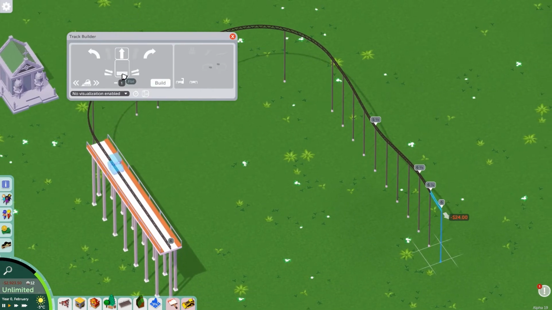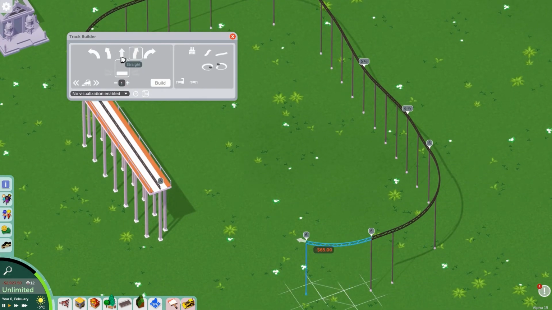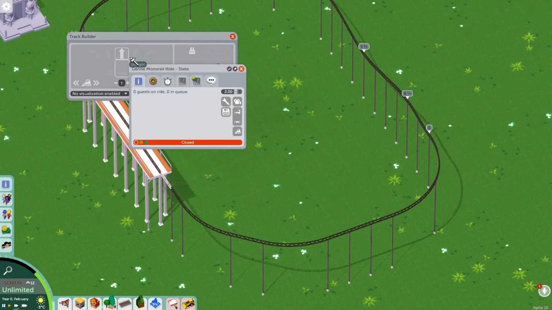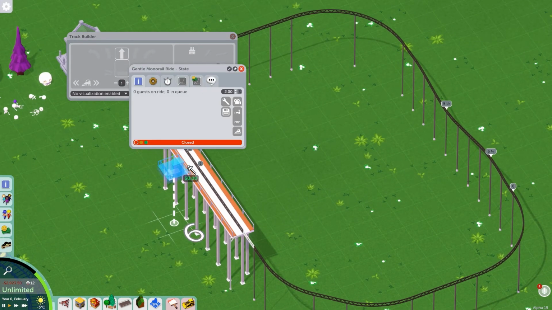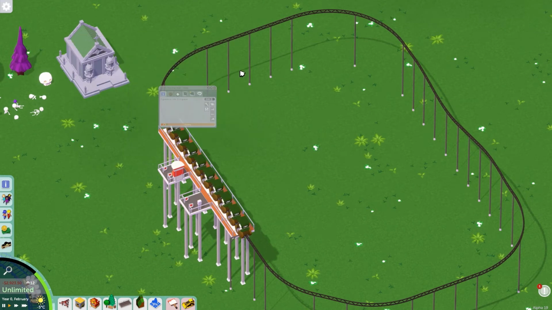Let's go down one more. There we go. Bring him home. I think that's it, one there, and then back into the station. And there we are. So let's open that and see how that goes.